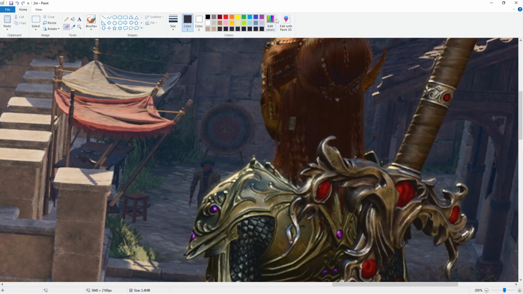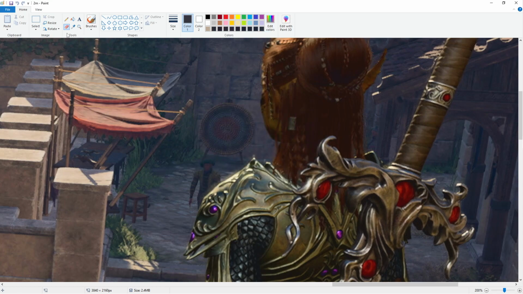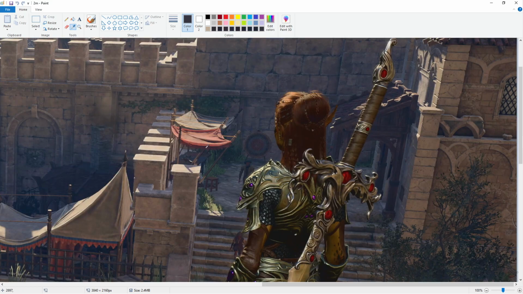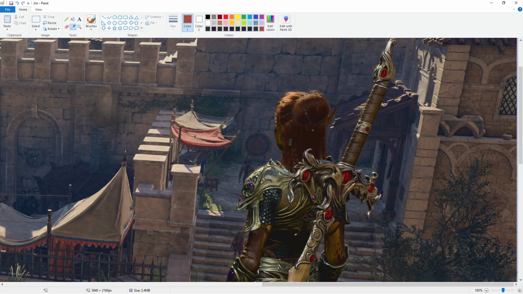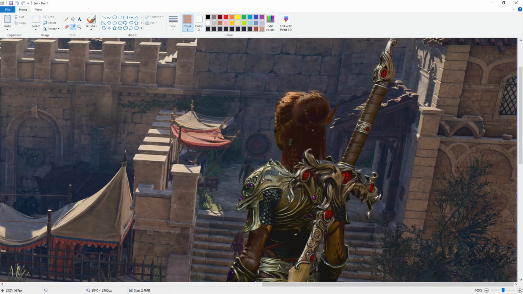So, take a look at this fabric. Got values of 111, 158, seventy-six and 40.